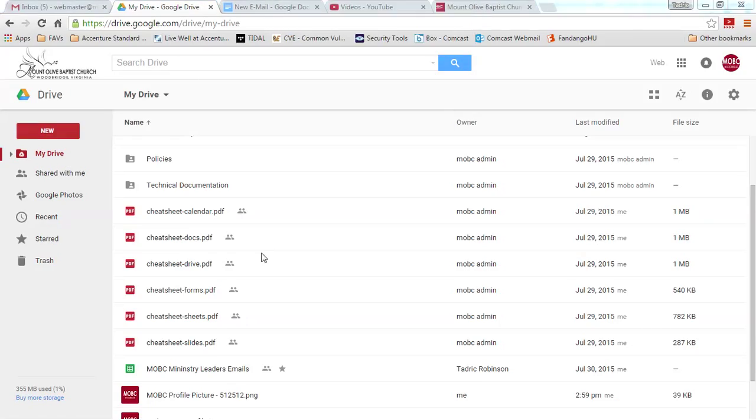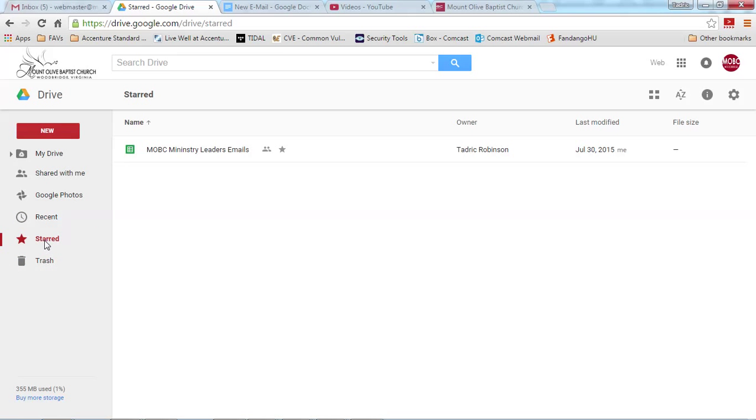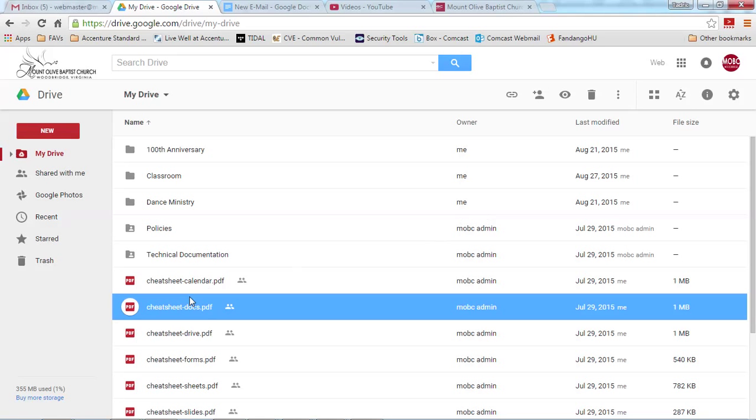And just to wrap this up, you can keep all your work in one secure place with online file storage. You can share with people. You can add photos here. You can see your recent documents, your documents that you've trashed, documents that you saved as favorites. So if you want to star a document and come back to it, there's other options up here to remove it. You can preview the document. You can add people and share it. You can also create a link. So if you need to share this link through Gmail, or if you have a website and you want to insert a link or get this link copied, there's other settings as well here.